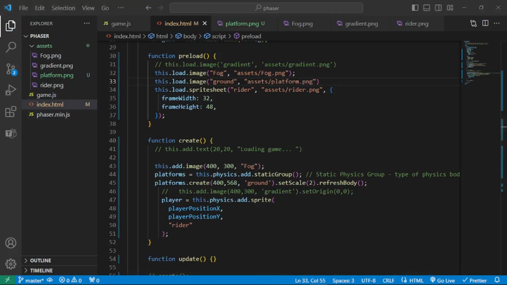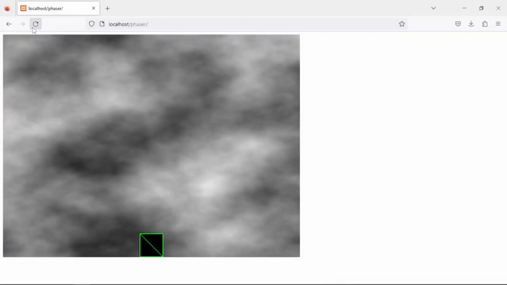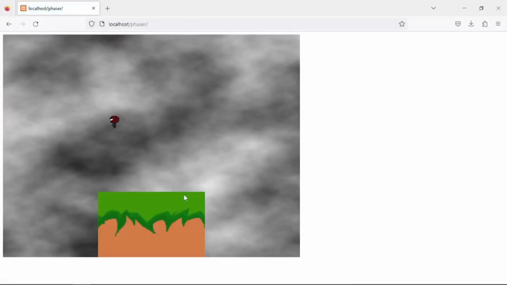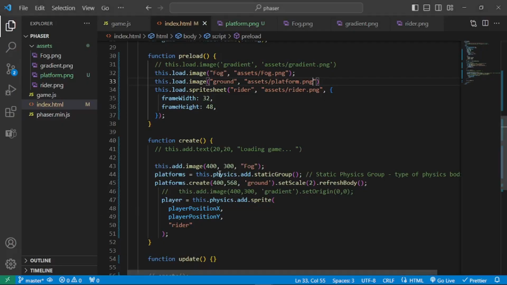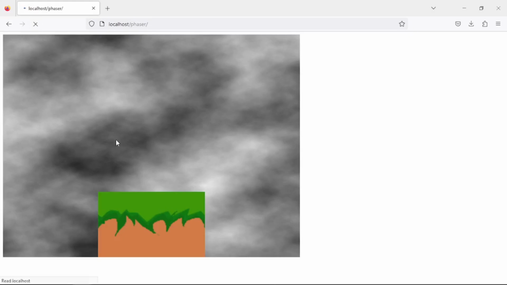What are we going to see if we go back to our browser? So we do see that we do have a platform now getting rendered on the browser, right? And I think it's a little too big. So if we go back to our ground here, let's say 100 by 200. What will that be doing for us?